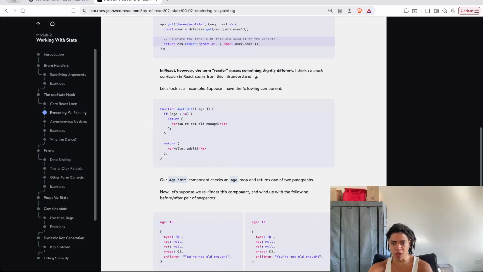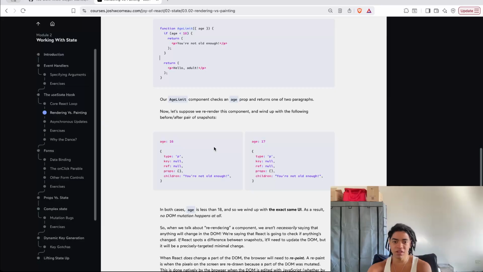Now let's suppose we render this component. We end up with the following before-and-after snapshot pair. If the age is 16, it's going to give you this. If the age is 17, it's going to give you this. But if the age is now 18, it's going to give you this.